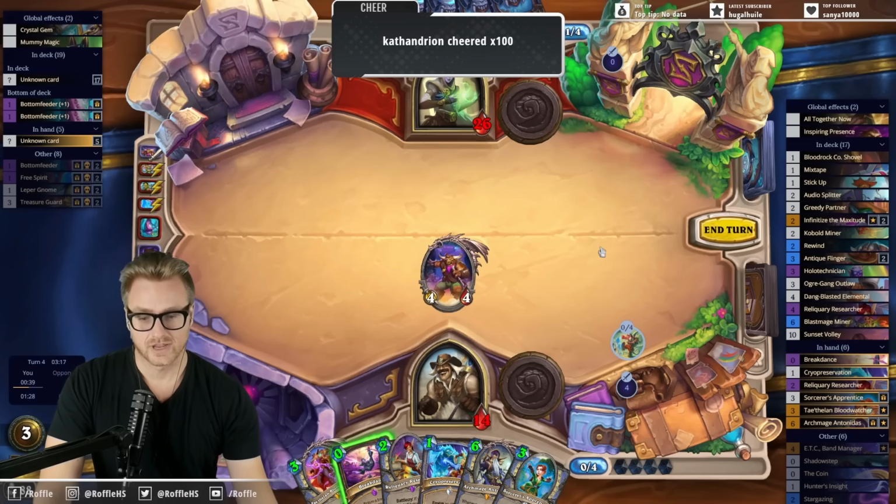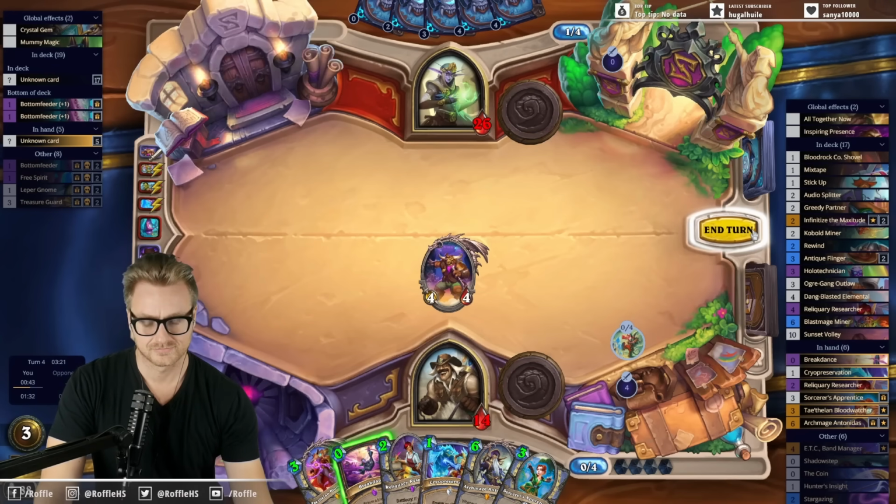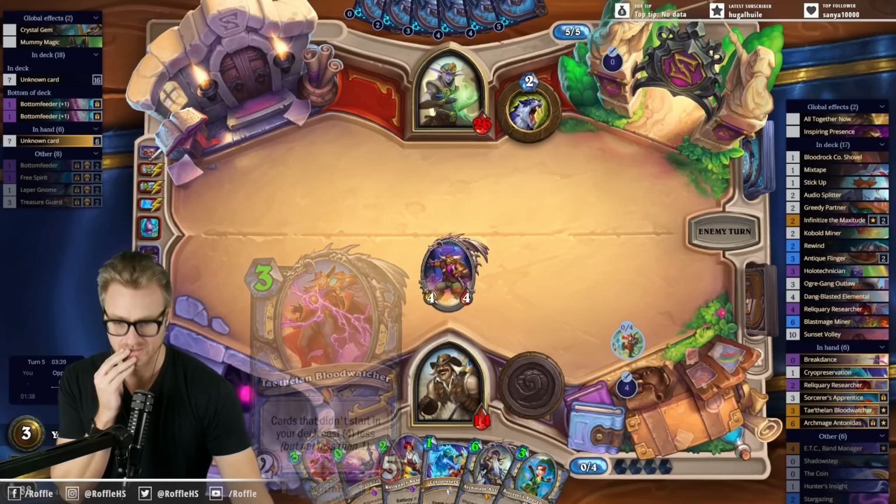Hey Roffle, what's the difference between Rudolph the Red-Nosed Reindeer and King Arthur? One slays a dragon, and the other drags a sleigh. Oh, thank you, Cathandrian.